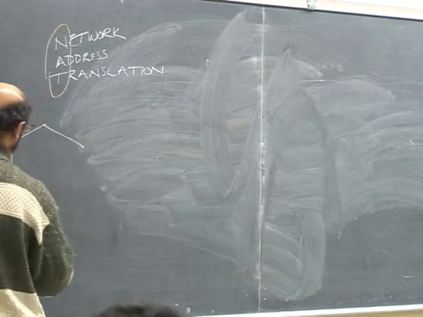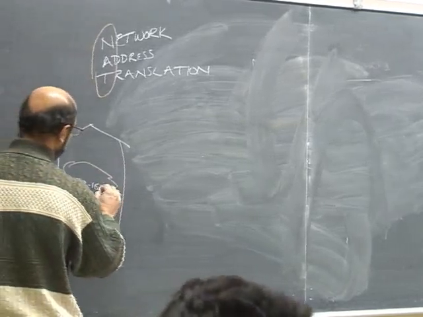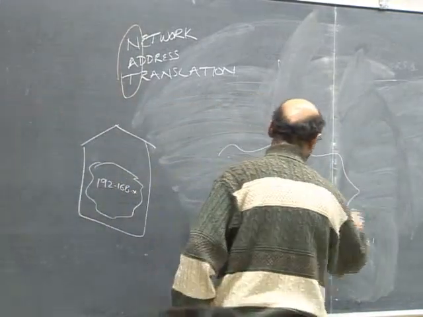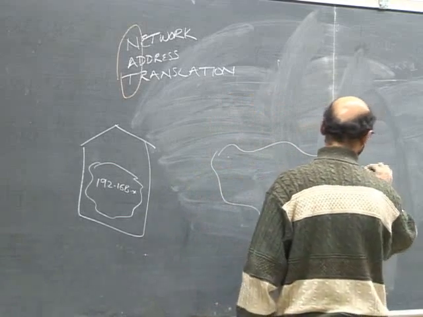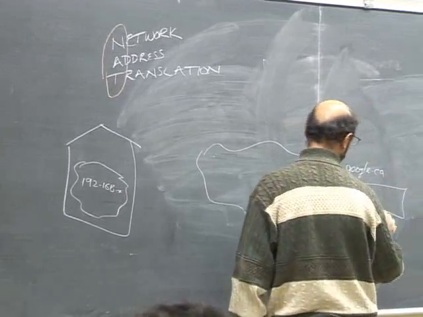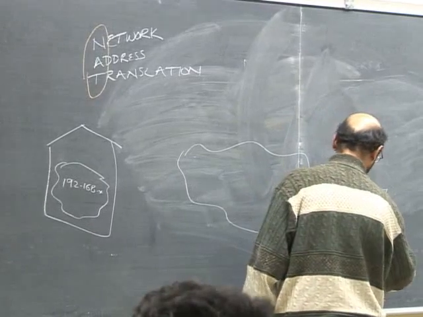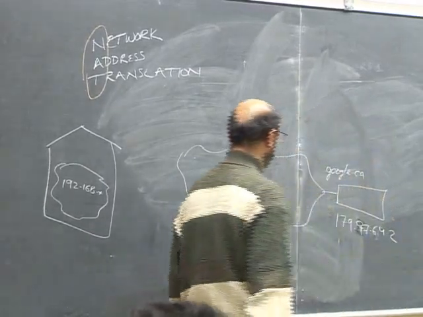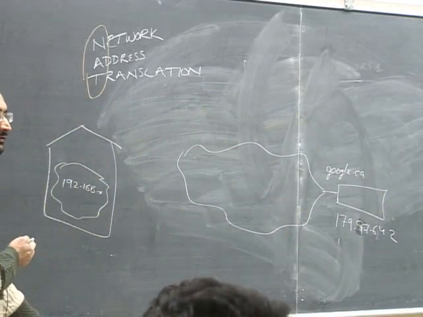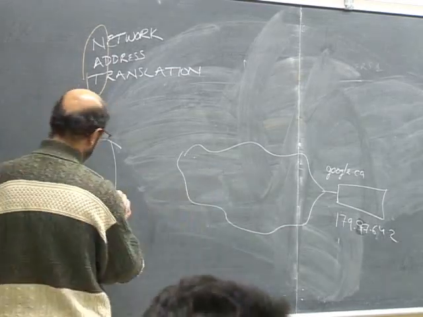So if you have a home here, and it has a private network, which is, let's say, 192.168.something, okay? And here is the internet, and here, let's say, is google.ca, which is some public IP address. I think it's 179.97, I don't remember actually, I'll just make it up, .64.2, okay? Something like that. Okay, so let's see what happens for packets, datagrams, which are also called packets, going from here to there, all right?